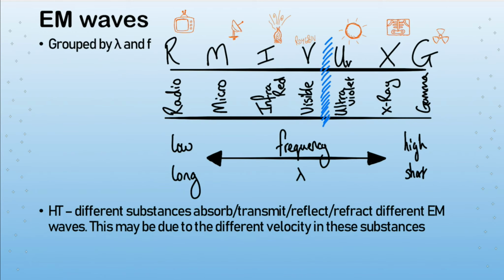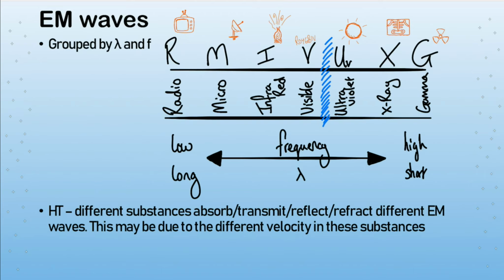As far as the examples of electromagnetic waves go, we need to know the full spectrum, and there are 7 categories within the spectrum. Some of them overlap a little bit, but we need to know them as discrete sections, and they're categorized based on their energy levels, their frequency and their wavelength, which all correlate together, and their uses. And the order of them is radio, microwave, infrared, visible, UV, X-ray, gamma ray, and you can learn a little acronym. There's loads of them around. You can make up your own one if you wanted to.